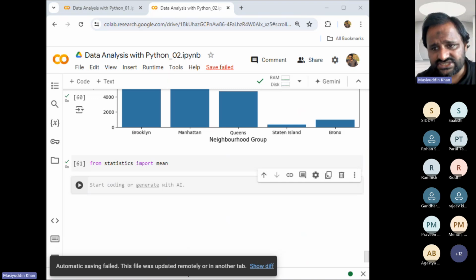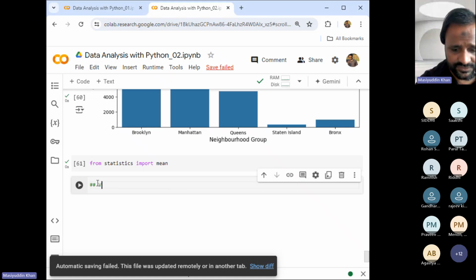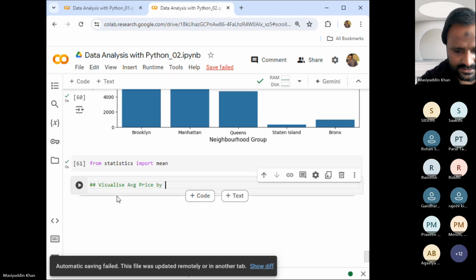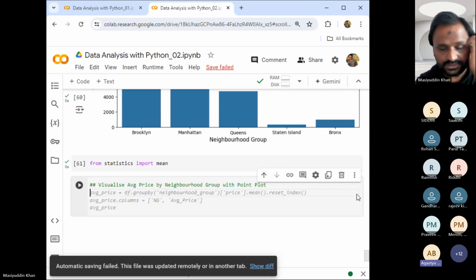Or I can check the average price by neighborhood groups. So I can write here, visualize average price by neighborhood with point plot.